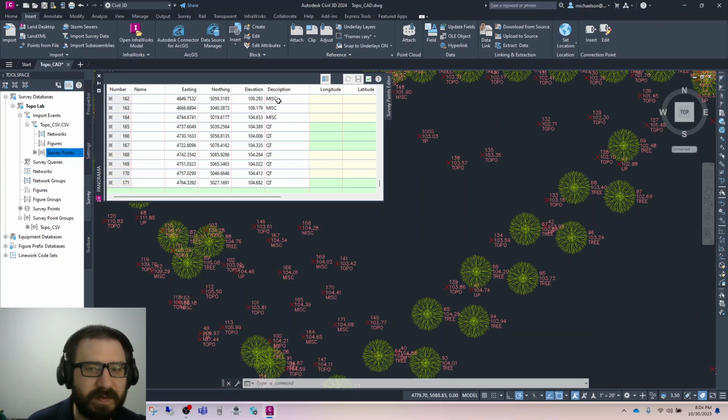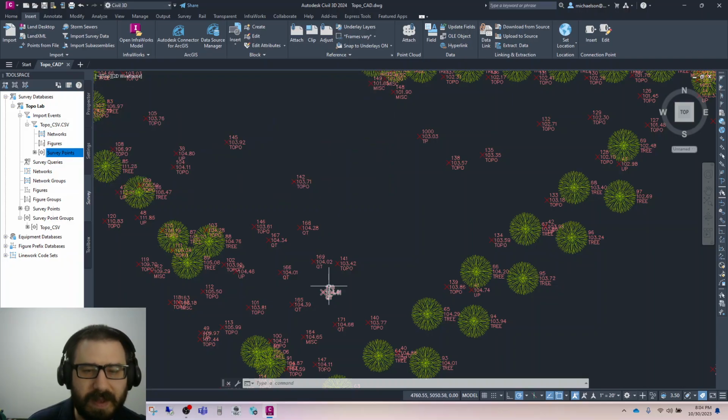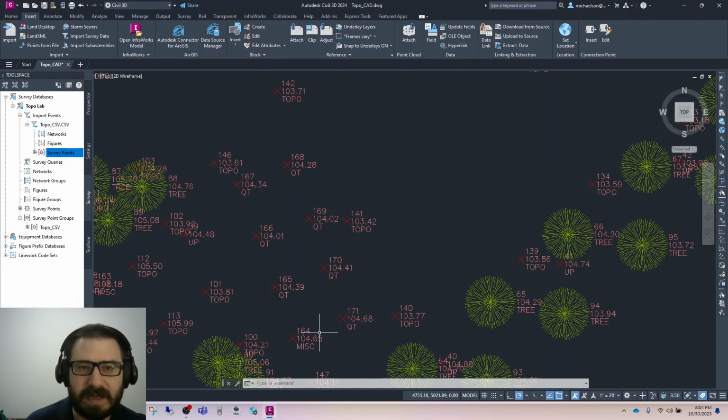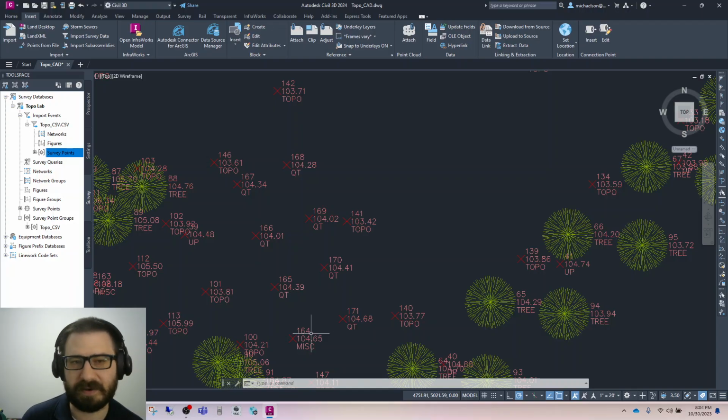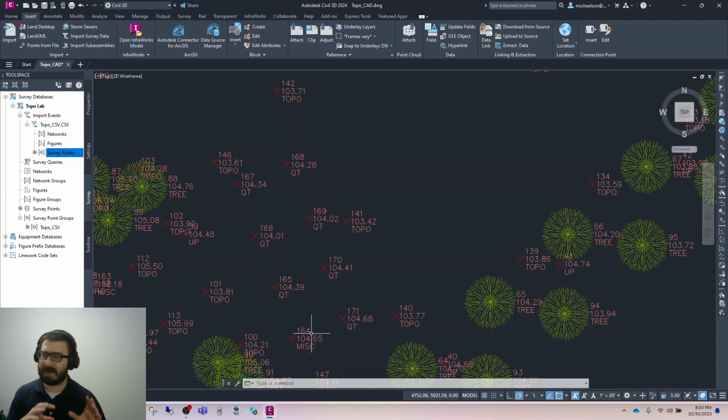Then we're going to save these changes, and then we're going to close this. And now you can see they're being marked as QT. We just saved our changes, closed, and now you can see they're QT. Later on, we're going to define a symbol for quotes, and then we're going to have AutoCAD actually plot that symbol right here.